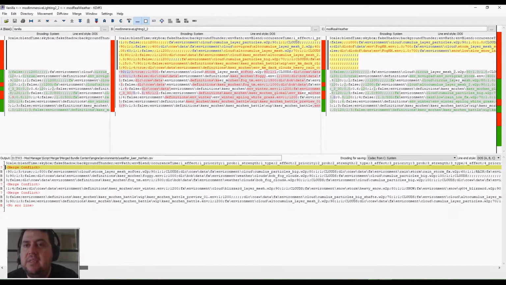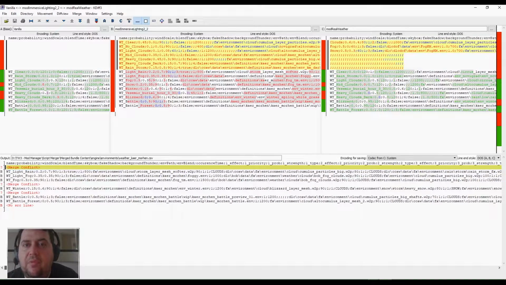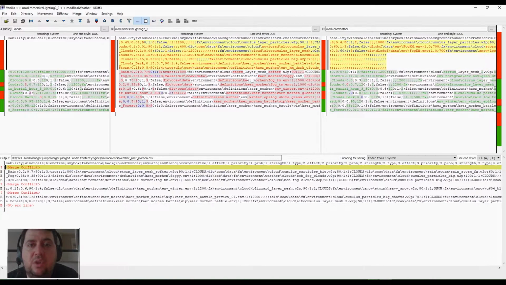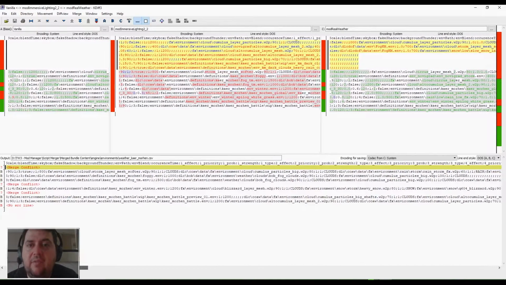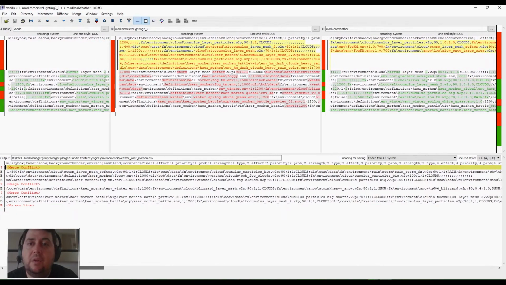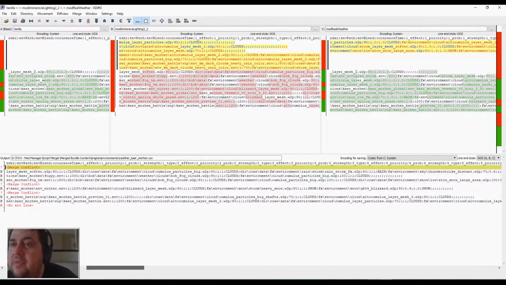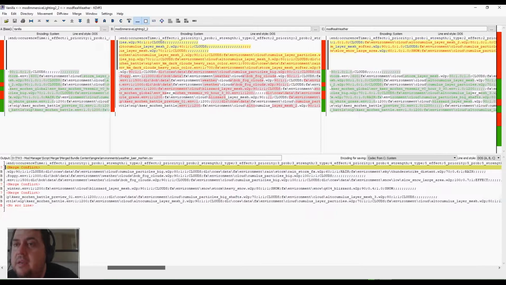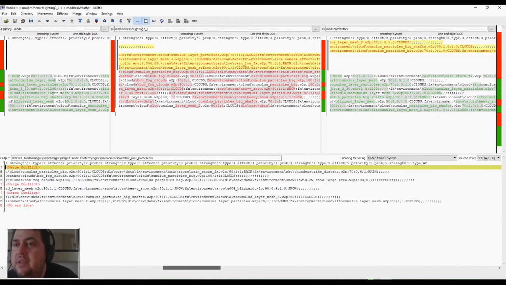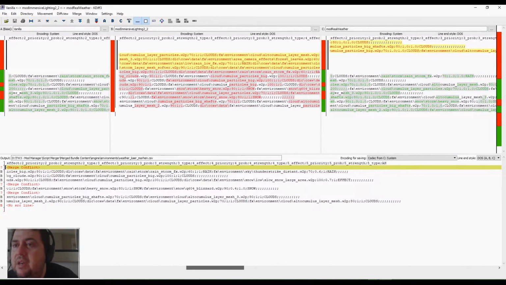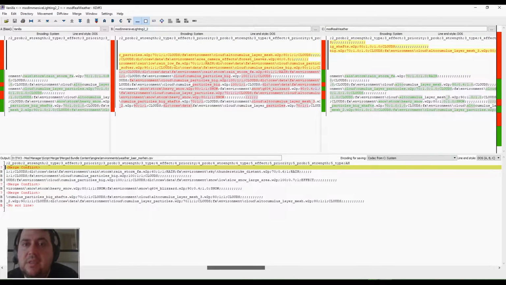Now I can see this is a lot about fog and the clouds and all that stuff. So just look over it and decide if you want to keep one, the other, or both, and check if it works. A lot of stuff is very simple, and you just need to have a little bit of common sense in here, just trial and error, I guess. So this is the clouds.